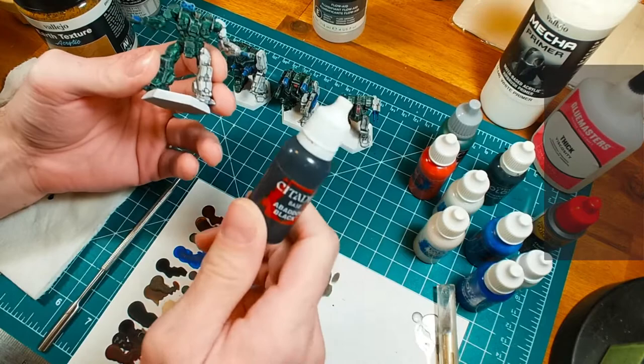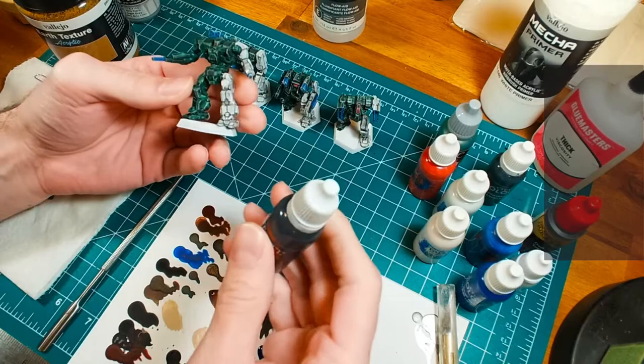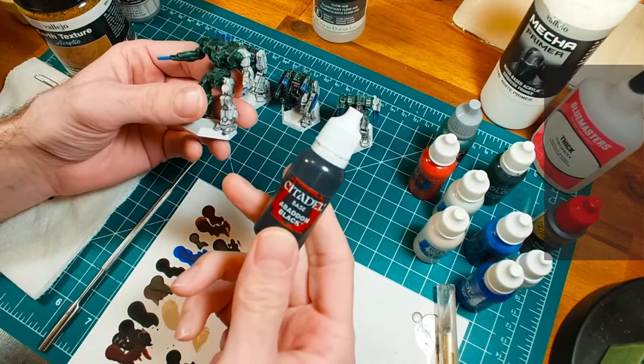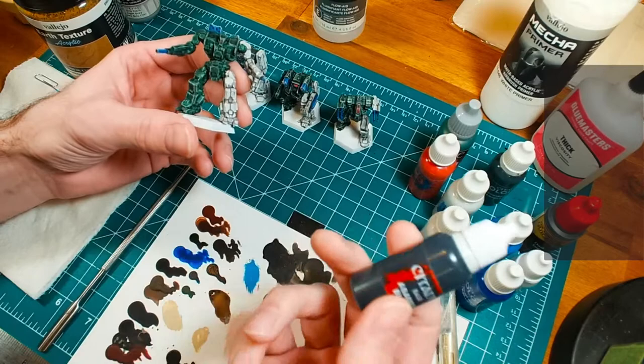And we specifically want GW Black because it's really opaque. I have like Vallejo Black. Vallejo Black is not good. Vallejo Black is a bit transparent and it takes a lot of coats to cover. But GW, Citadel Black, Abaddon Black, this will cover in 1 to 2 coats, depending on what you're doing. So that is the thing you want.